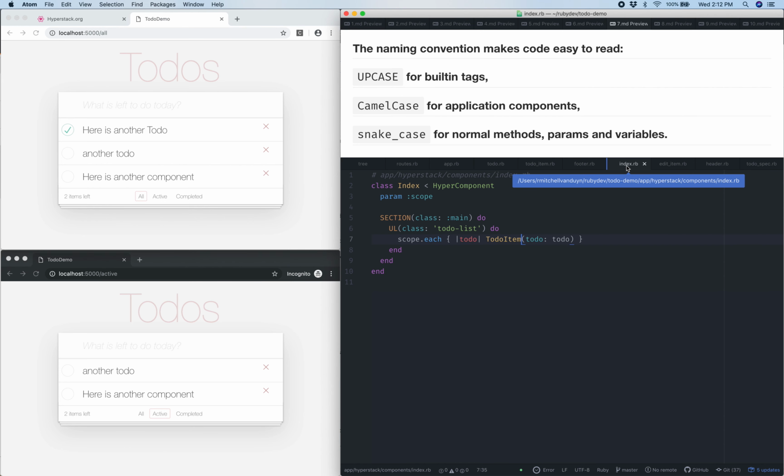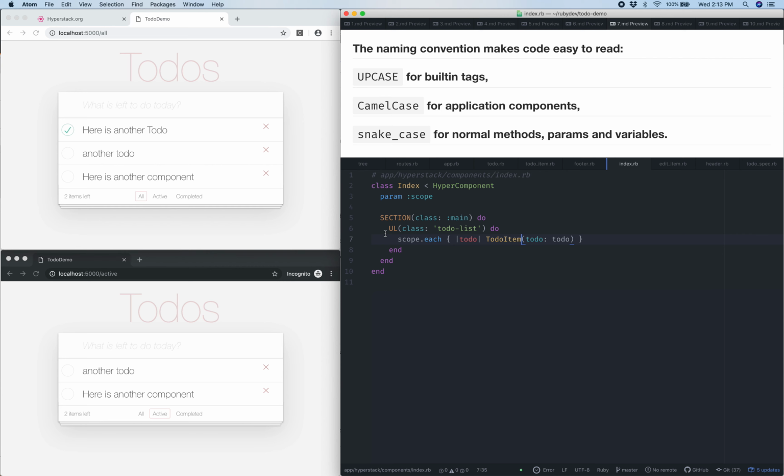Our naming conventions really make the code easy to read. You've got over 100, 200 SVG and HTML tags, so to distinguish them from the rest of the methods we use all uppercase. And they really are constants. You wouldn't be changing how they work. So they act as constants, but they are also acting as method calls.